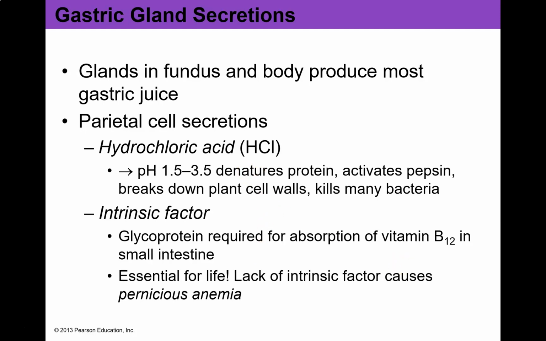I just want to quickly remind you about intrinsic factor. I glossed over that because I knew this slide was coming up. Intrinsic factor is a peptide or glycoprotein produced by the parietal cells that's needed for absorption of vitamin B12 in the small intestine and colon. So you've got to have this to absorb this important vitamin, because if you don't have that vitamin, you can't produce red blood cells normally, and you have a potentially life-threatening condition called pernicious anemia, not making enough red blood cells.